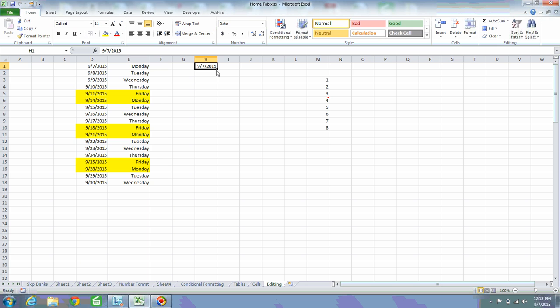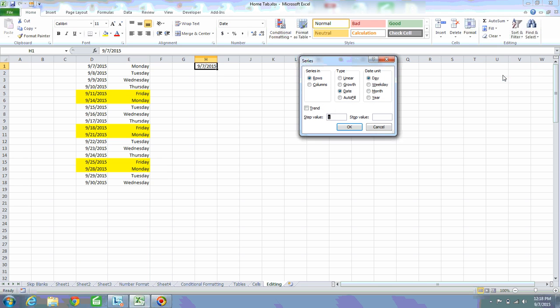Now I want to increment by month. Go and select series, select month, select columns. Step is 1. It means increment by 1 month only, up to 12/31/2015. Click OK.